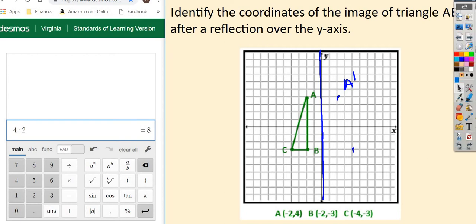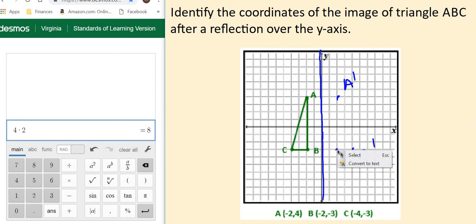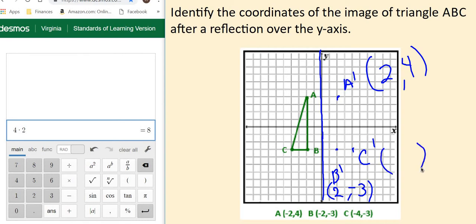And get my pen back from you. So this is C prime. And B is 1, 2, 1, 2. So that would be B prime. So the new coordinates for A are 1, 2, 1, 2, 3, 4, 2, 4. The new coordinates for B are 1, 2, and -3. And my new coordinates for C are 1, 2, 3, 4, -3.